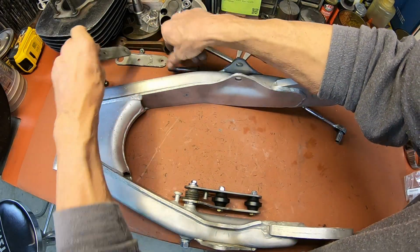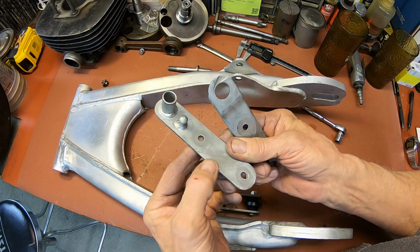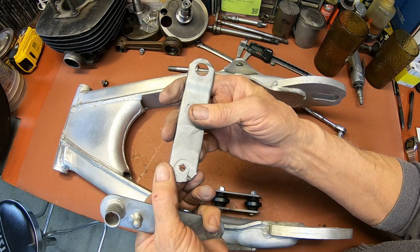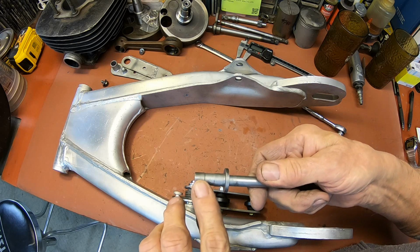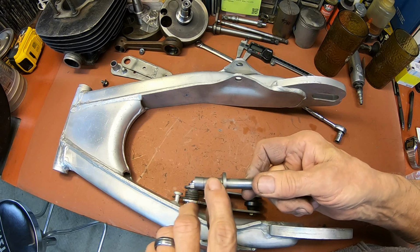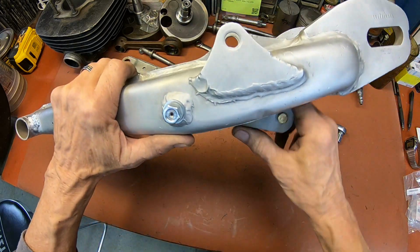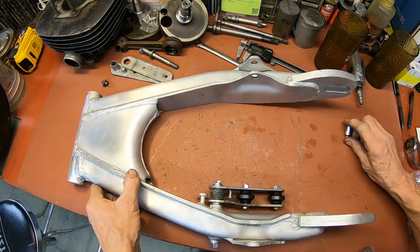This one just had so much wear in it. You can see where the chain rubbed here and here. And they actually patched it here, put some stiffening in it, because it looks like it just about wore through back here. And this piece here, you can see that there's pretty good ribs on this side. And when you turn it to the other side, there's very little step left to it. So I think that's really going to tighten everything up. And it's made out of a heavier material. Should last better.